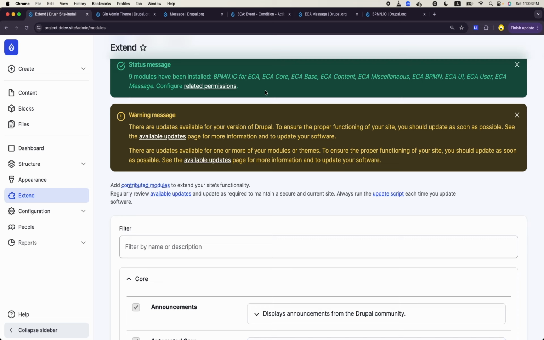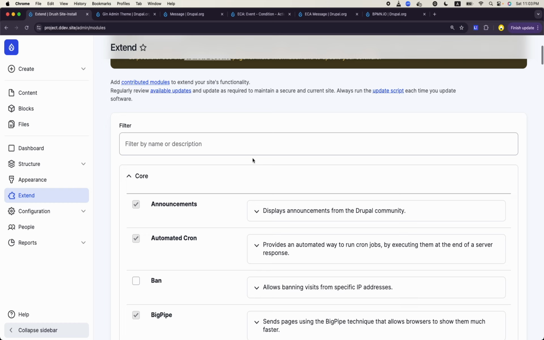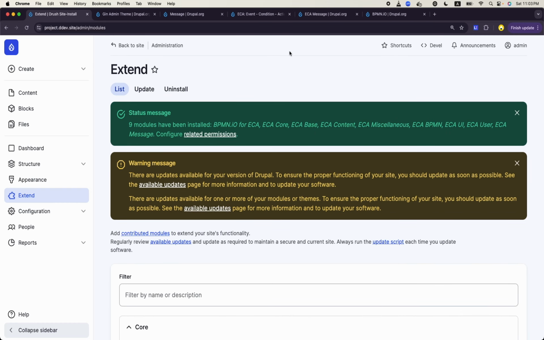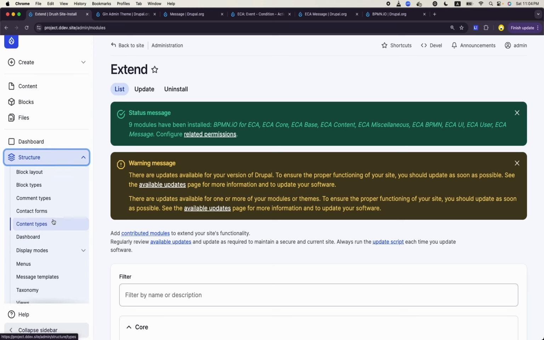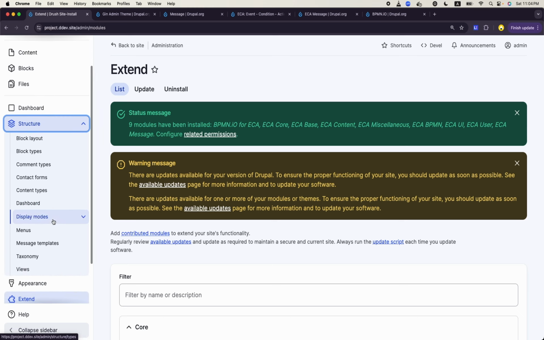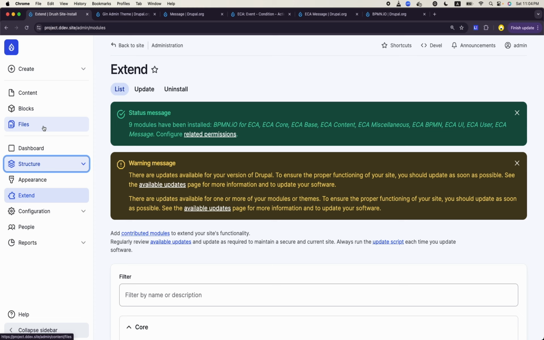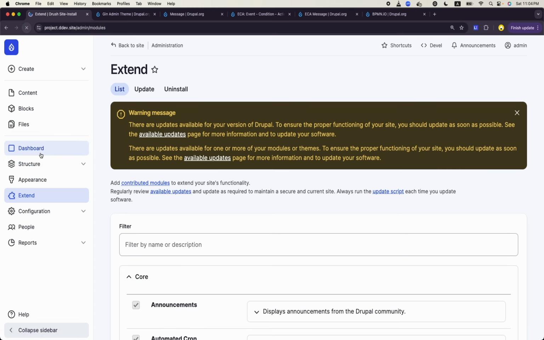And by the way, what does ECA stand for? It stands for events, conditions and actions. Okay, so the module has been installed. Now we will go to structure, and maybe directly we need to go to structure.